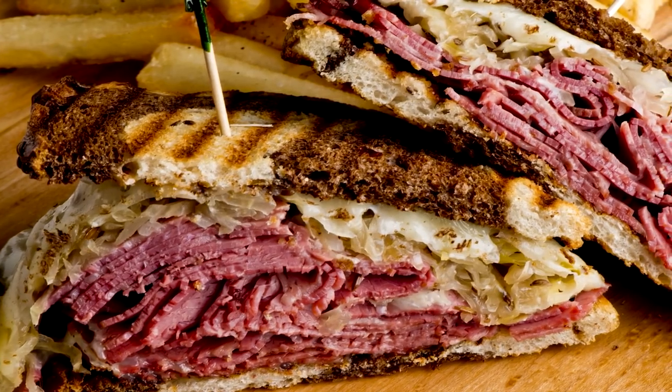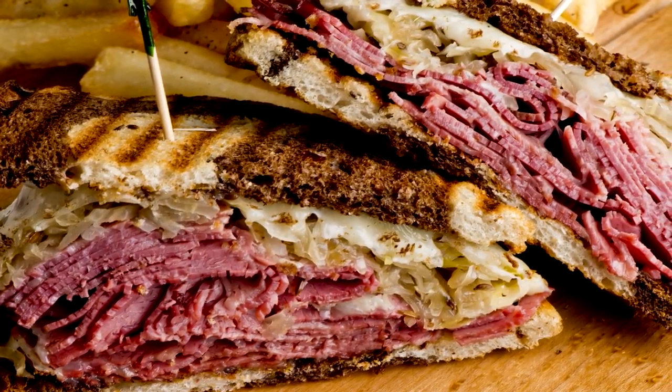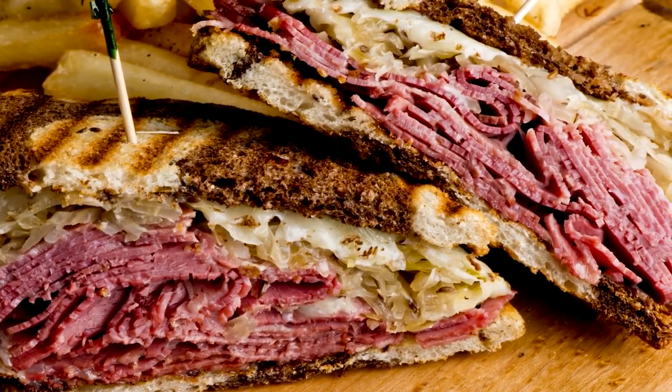It's that time of year where people blow up the internet looking for corned beef recipes. And instead of making corned beef on the channel like I'm sure a whole bunch of other folks are doing, we thought we'd mix it up a little bit. One of my favorite ways to use corned beef is to put it in a little sandwich known as a Reuben. A Reuben is a delicious sandwich that has corned beef, Swiss cheese, dressing, tangy sauerkraut, and it's stuffed between rye bread. It's absolutely amazing. So for today's video, I thought we would make the Reuben sausage.